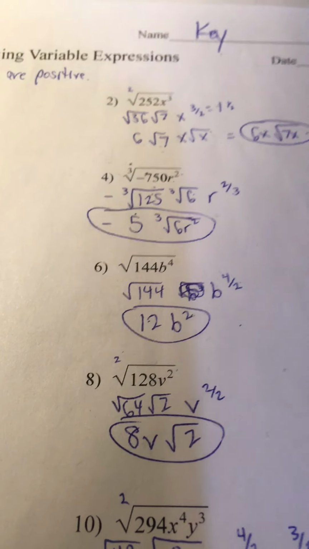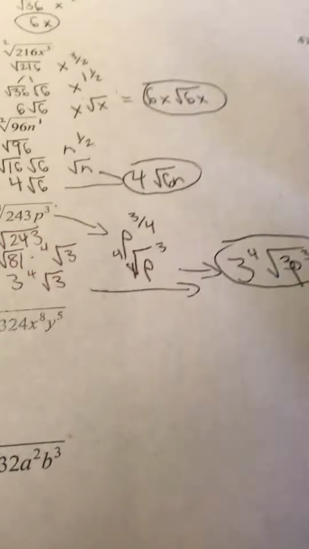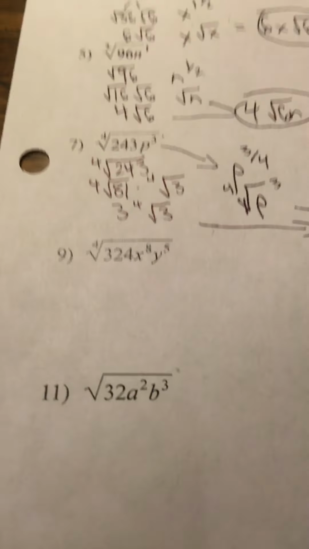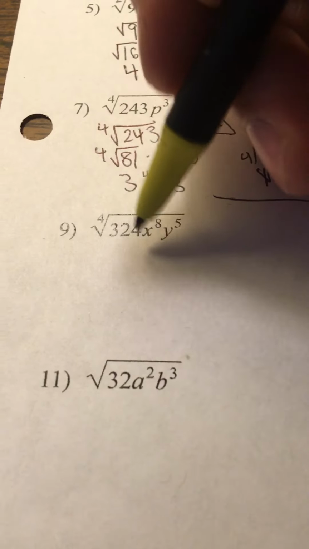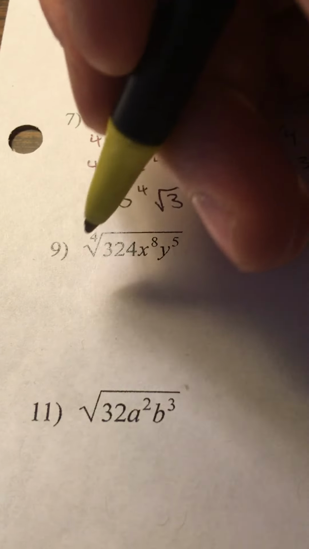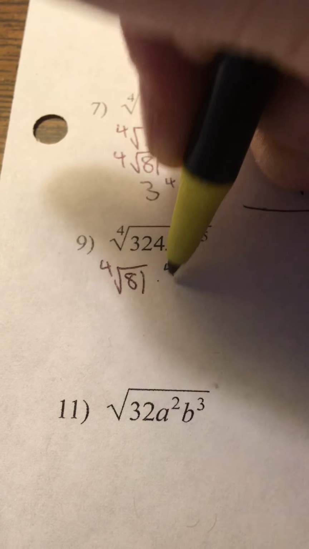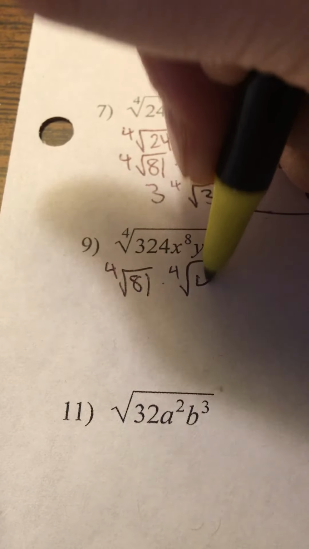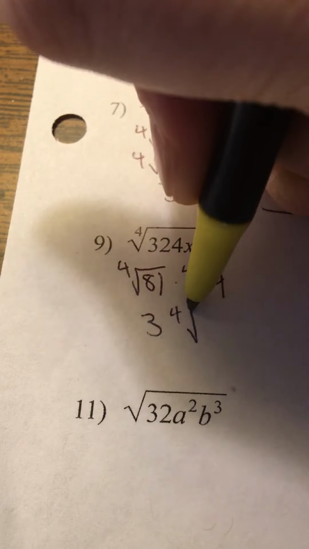Okay, so now let's look at a few more complicated problems. I'm going to do 3 more. Again, same idea, it's just some of these problems are going to have more than one variable. So I'll start with my number, 4th root of 324. That's not a perfect 4th number. So look at your 4th list. I can split that up into 81 times 4. This is like 4th root of 81 times the 4th root of 4. And what's the 4th root of 81? It's 3. So I have 3 4th root of 4.